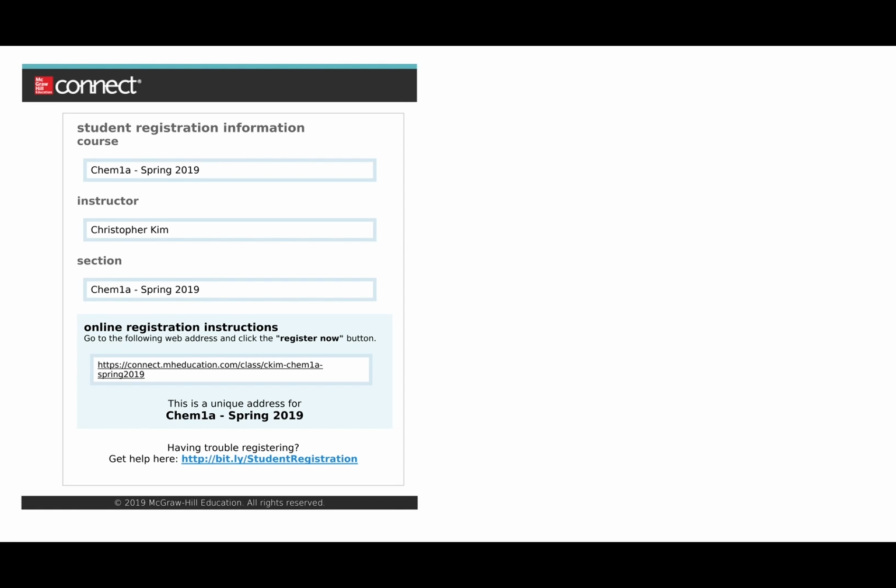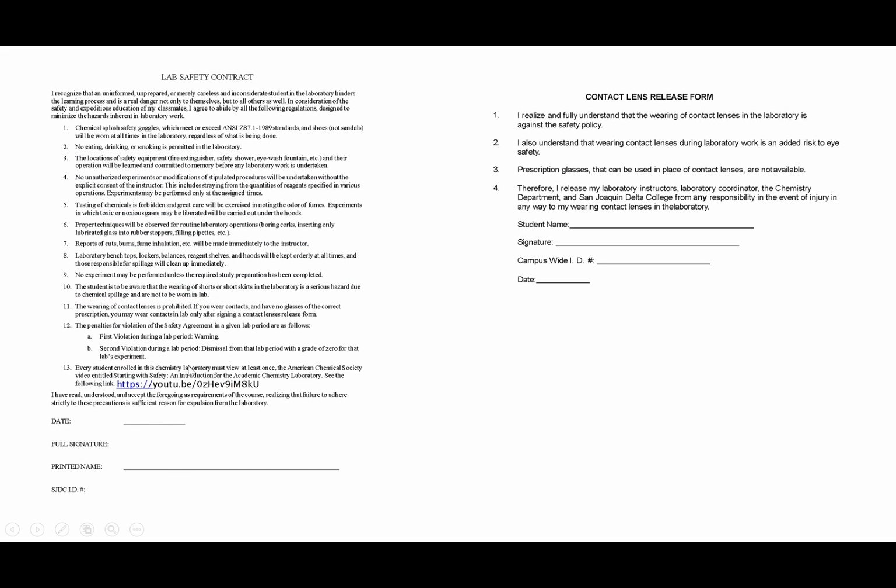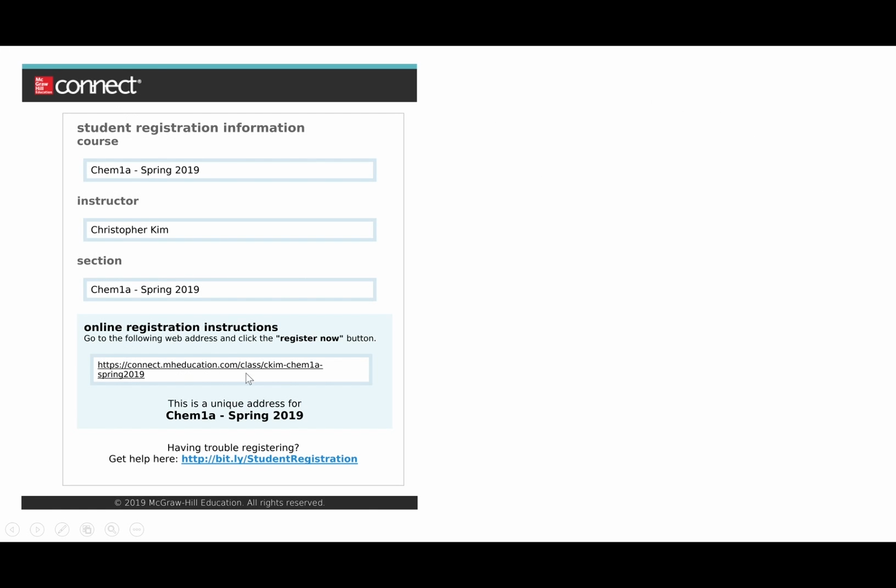When we talk about this Connect, and registering for Connect, where your quizzes and your reading will be done, you'll see you have this registration page. It's in your syllabus packet that I sent you in the email. You want to register. I'm trying to give you some free points here, so I want you to get registered for this. The way you do that is you can click on this link that you're given. So if we go to that file, I can click on that link.